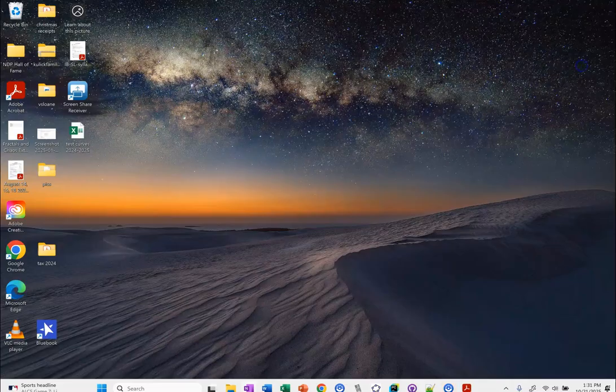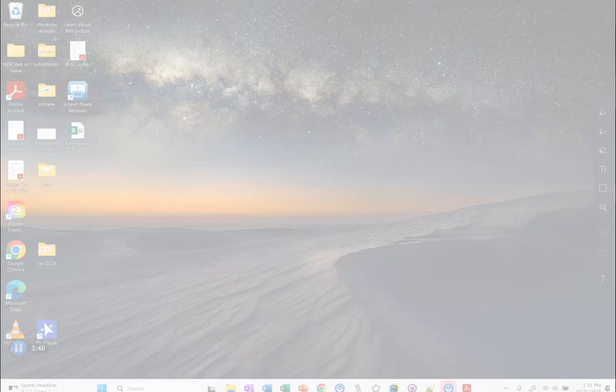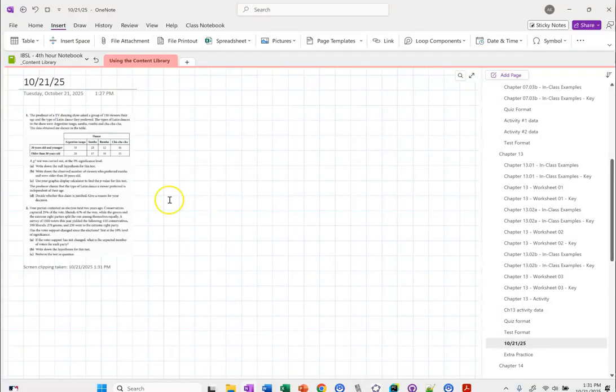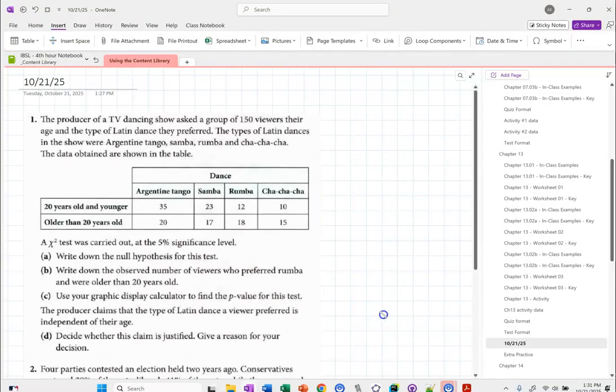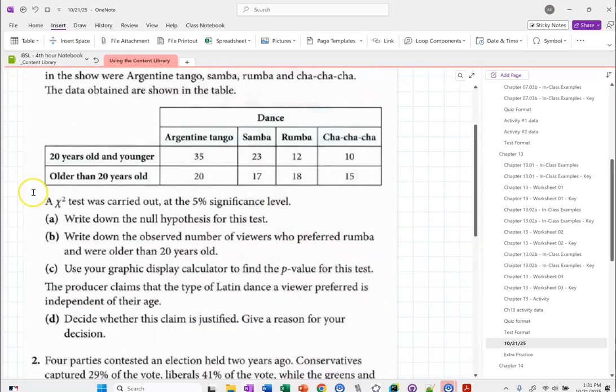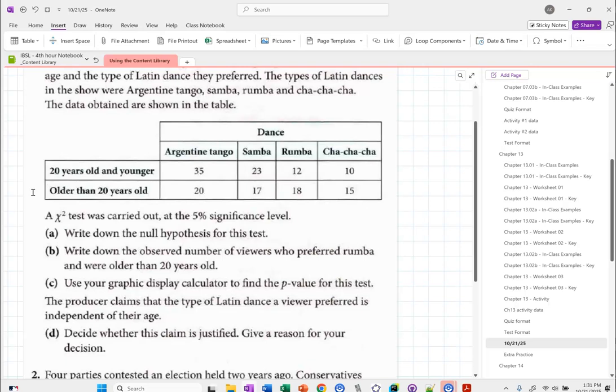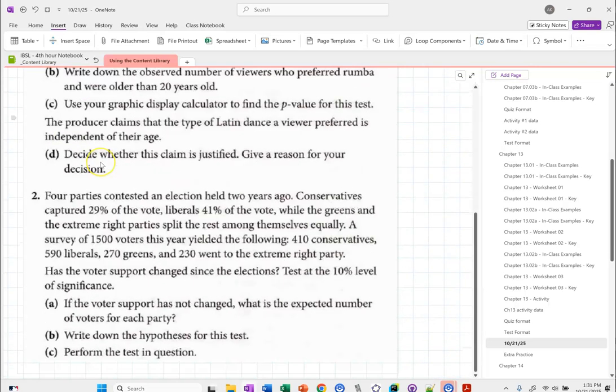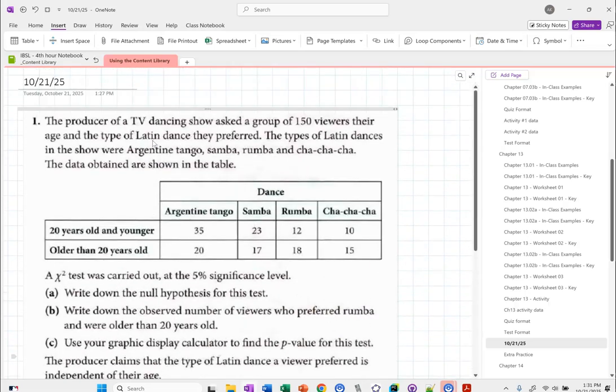Okay, so I am going to just pull some problems from the review, and we're going to kind of work through some of this stuff together. The emphasis I'm going to place is on knowing which type of test is going on and how to write the hypotheses. Everybody okay? Sure. I'm not going to worry so much about doing the computation on your calculator. Is that fair?